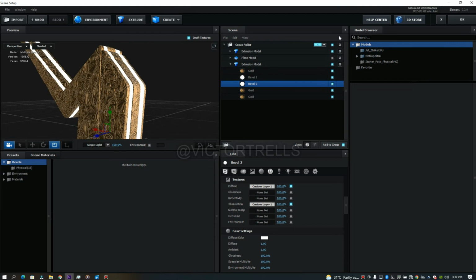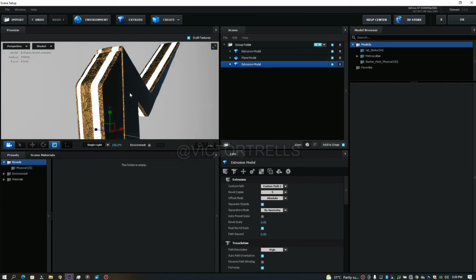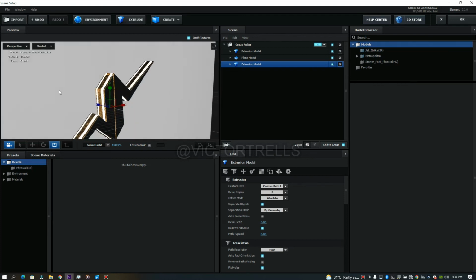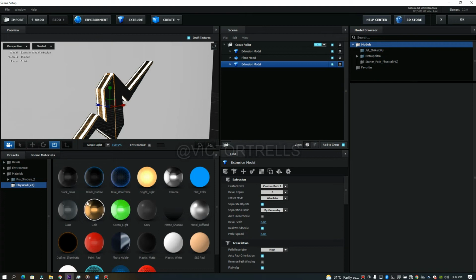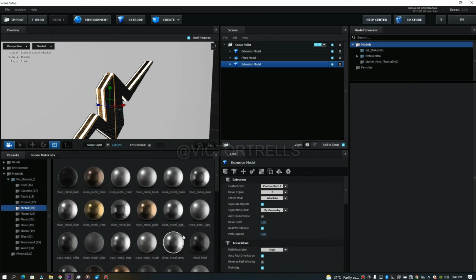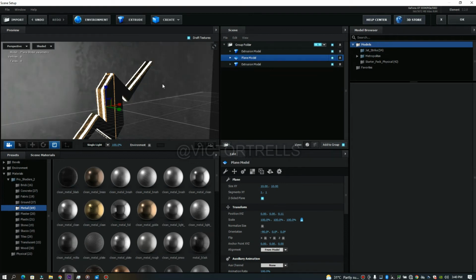So now if I turn back the plane layer, we're done with this. You can see it now. We haven't actually seen anything yet, no reflection, nothing. So now go over to the material, physical, and then I'll be adding, let me go over to Pro Shader. You guys need to download this, I'll be leaving a link. So I'm adding this black light metal. Oh sorry, I made a mistake. On the plane model, metal black.